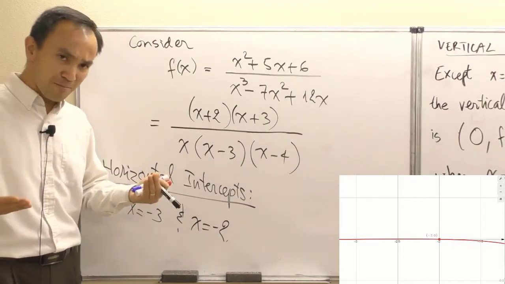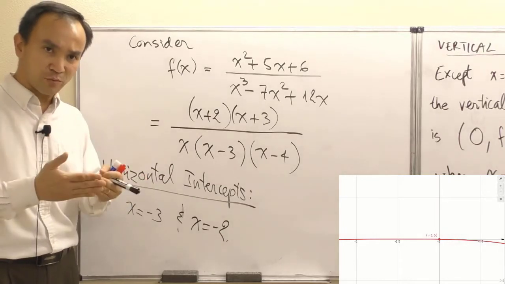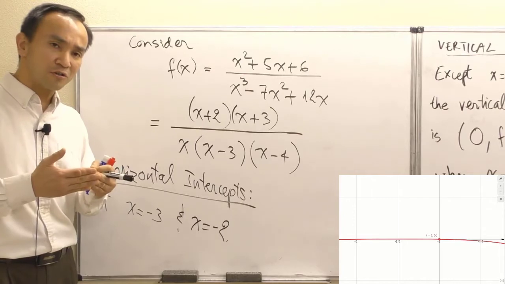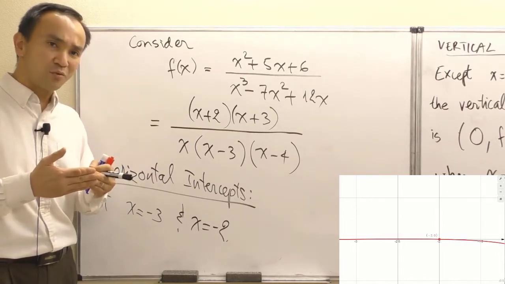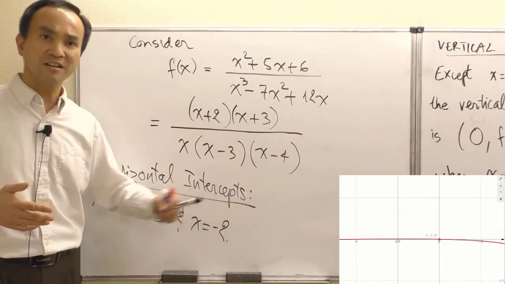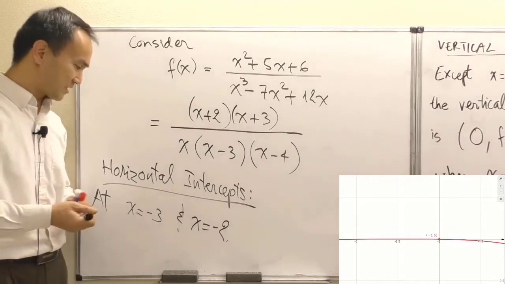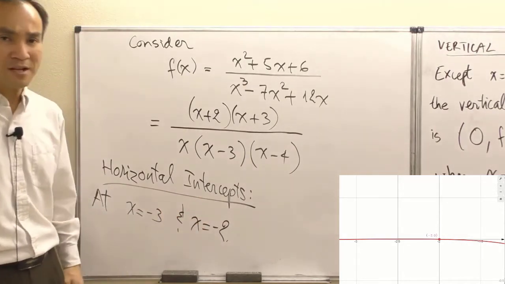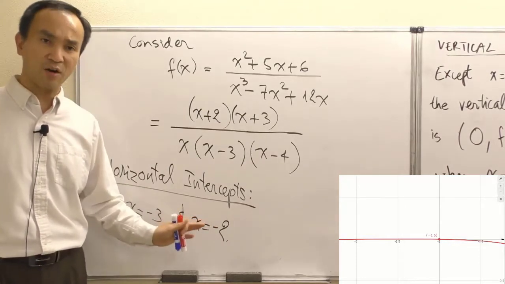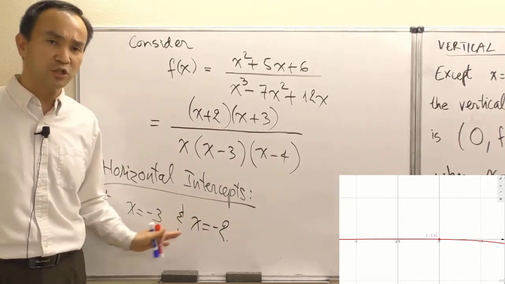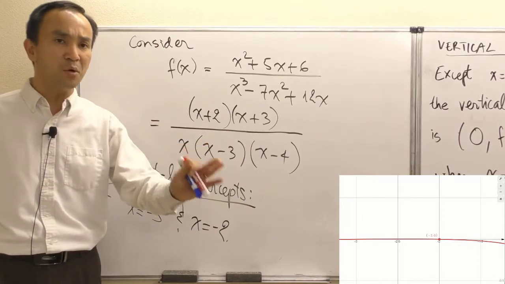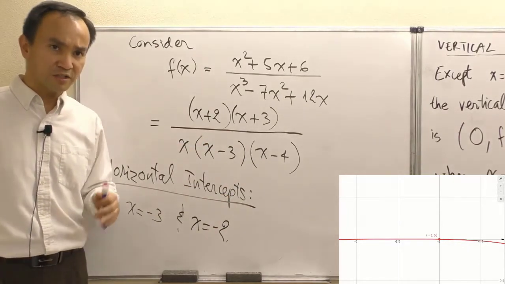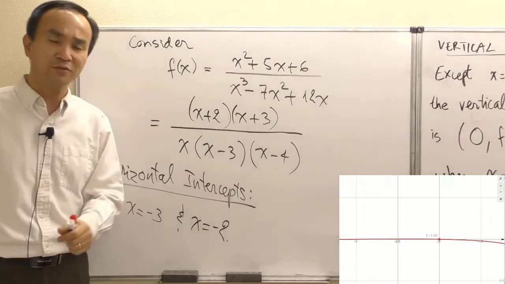and without a proper or a solid algebraic method, it's going to be a little unclear whether we're going to have a third intercept or not. Okay, because right now, yes, I led the way and I pointed it out. I pinpointed that there were these two, but anyone is going to have that worry in mind that aside from these two points right here, are we going to have any more horizontal intercepts out there? Because the graph is very hard to read right there.